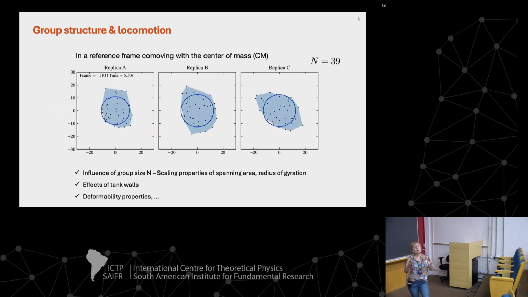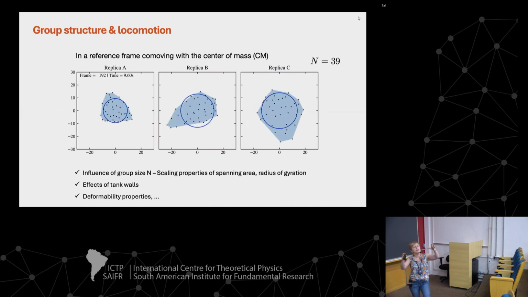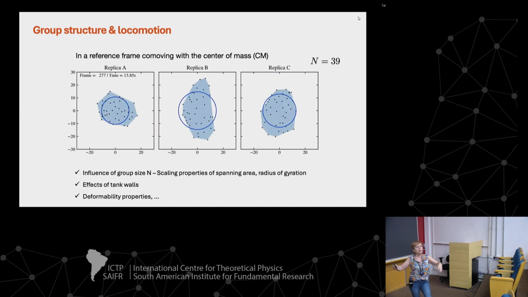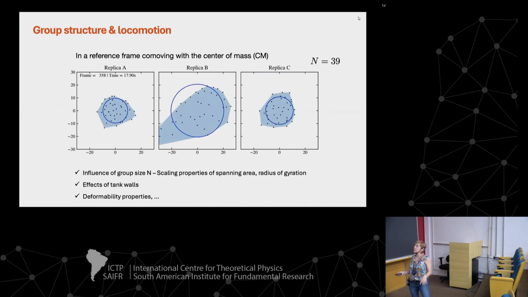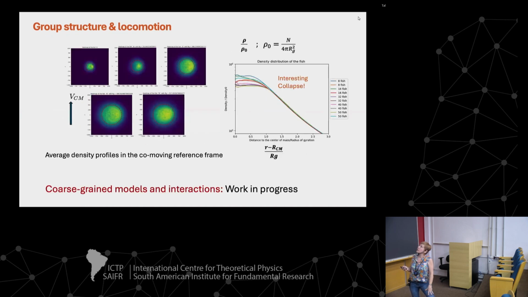So there will be effective theories of one particle in an effective external field, something like that. Something that we have discovered that is very nice is that imagine that I get these shapes, these pulsating balls that you've seen before, and then you average them over time, and then you have this sensation that you have these droplets. This is for different system sizes. This is a system that is smaller, I don't remember, maybe a few fish, and the number of fish is increasing as we go from the left to the right.